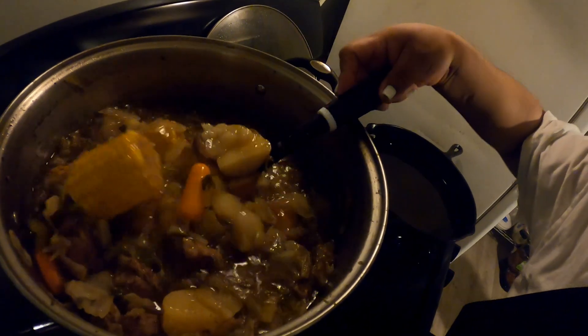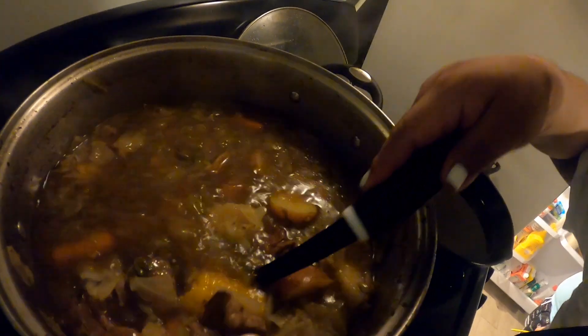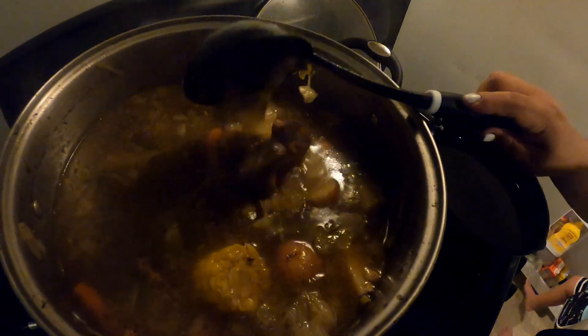As you guys know, I'm closing out the video for Cameron. Cameron had me vlog today and he made caldo. Check it out, you guys — there's corn, there's meat, there's potatoes, carrots, and pieces of meat right here. So this is what I'm gonna eat. And I made fry bread because when Cameron makes caldo or menudo, I have to make fry bread. Let's go try it out. I've got a carrot, I've got meat, I've got a potato.